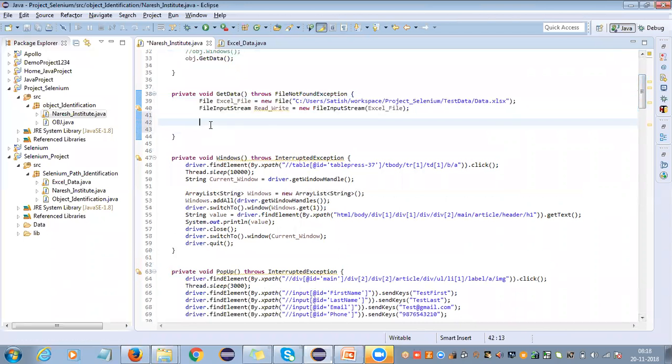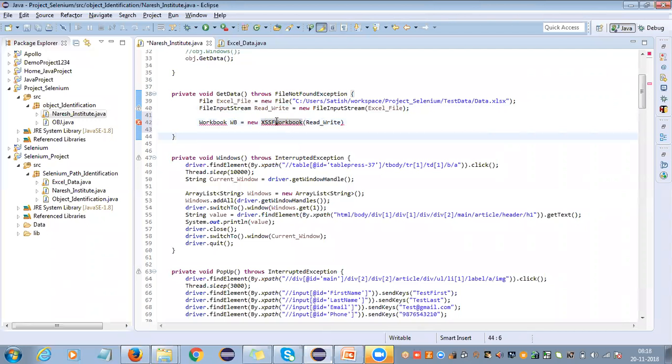But since you are working on Excel now, Workbook wb is equals to new Workbook of XSSF. Remember this.